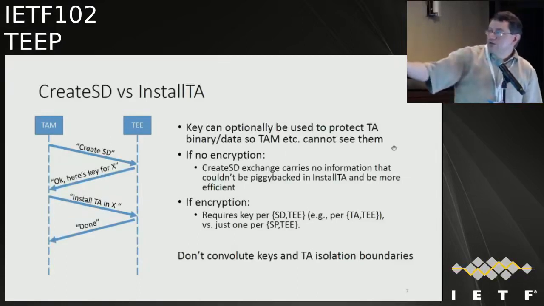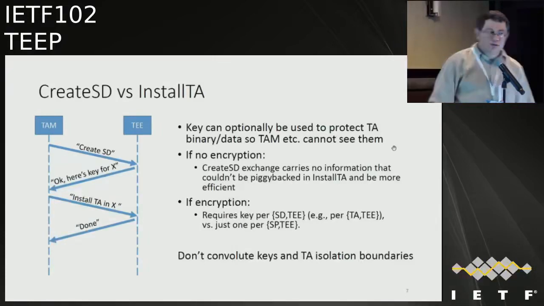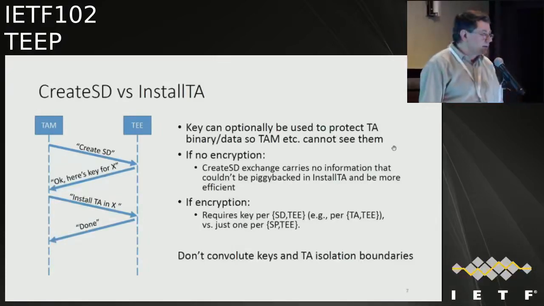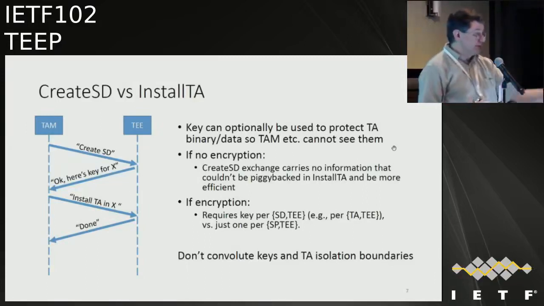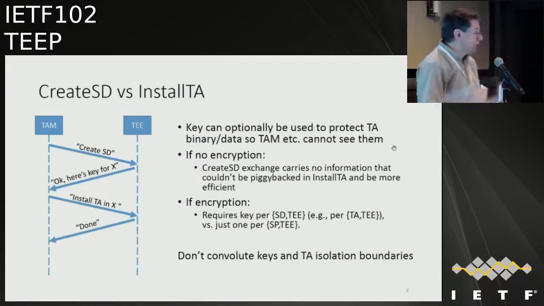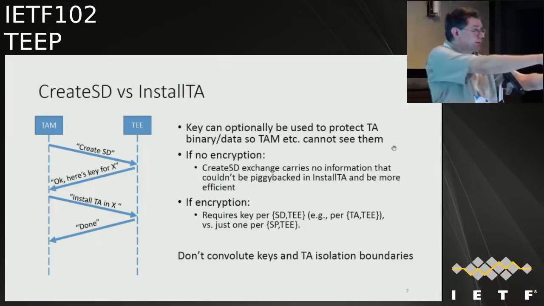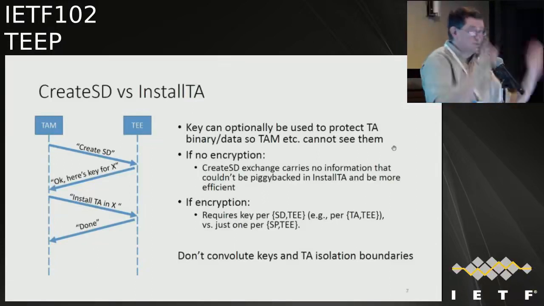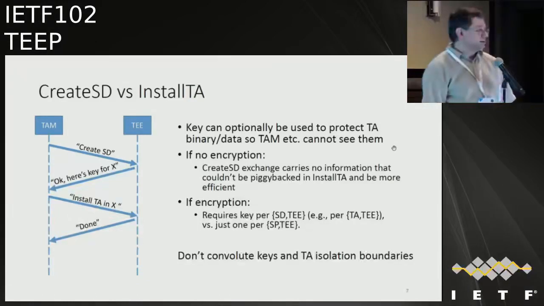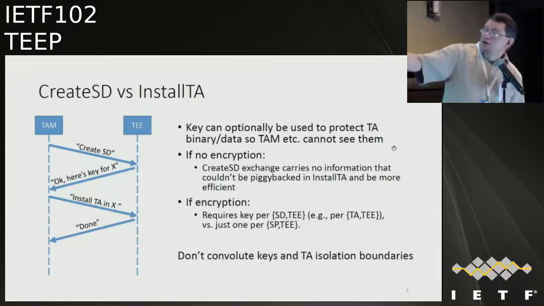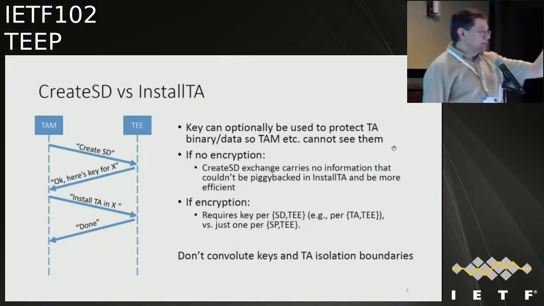So the key that you're getting out of Create SD right now is a different key for each security domain. The architecture document explains that the same security provider can have any number of security domains. Like if you have 5 apps in the device, you could have each one have its own security domain. So I'm the security provider. I got 5 apps, and therefore I have 5 security domains because I want them to have memory protection from each other. That's my choice. And so how many keys do I have? If I create a new security domain for each one, I have 5 keys.